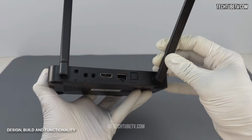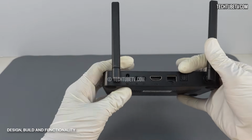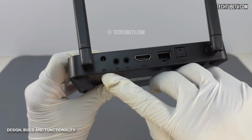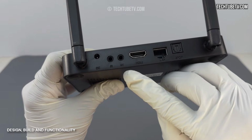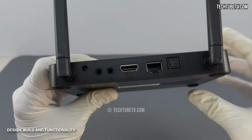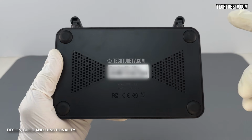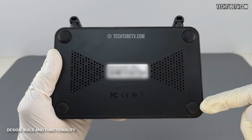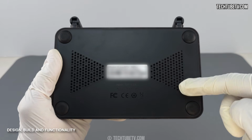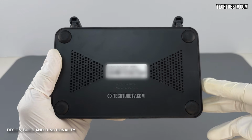At the back, these two antennas can be adjusted to get the best possible Wi-Fi signal. Most of the ports are available at the back. This is the DC-IN power port, IR port, AV port, HDMI out port, LAN Ethernet port, and SPDIF digital audio. On the other side are ventilation holes. At the bottom, there are 4 anti-skid rubberized feet that provide good grip on flat surfaces and more ventilation holes. In the middle is the product model name, MAC address, and serial number.